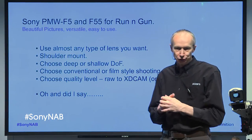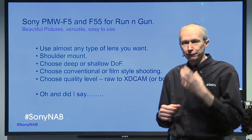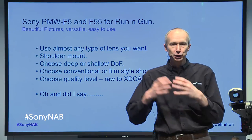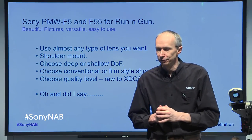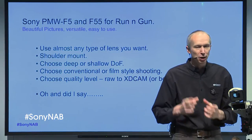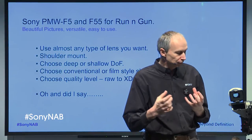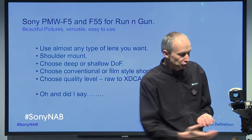You can choose whether you shoot with shallow depth of field or not. In full frame mode, the camera is a super 35mm sensor, and you'll have that shallow, film-like, super 35mm depth of field. In crop mode, where we're just using that super 16 part of the sensor, our depth of field is very similar to a 2/3-inch ENG camera. And just by pressing a button on the side of the camera, I can flip between those two modes.